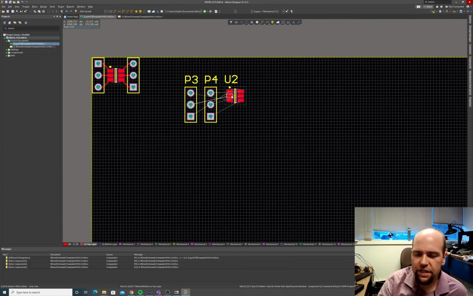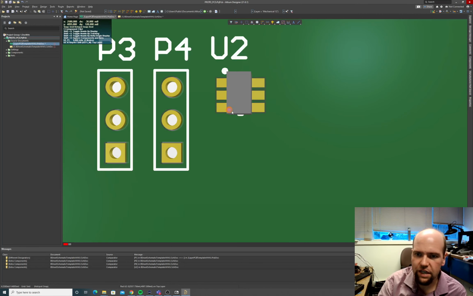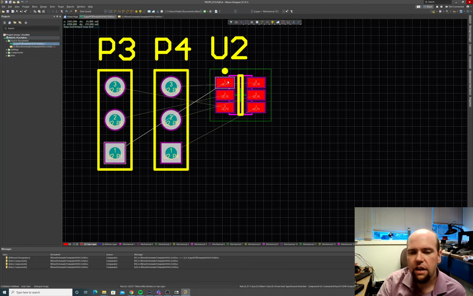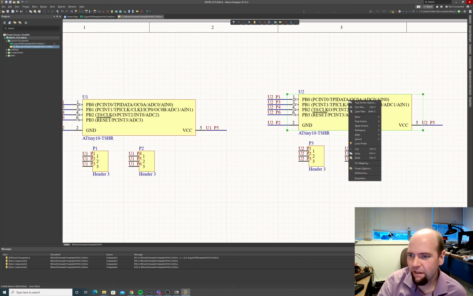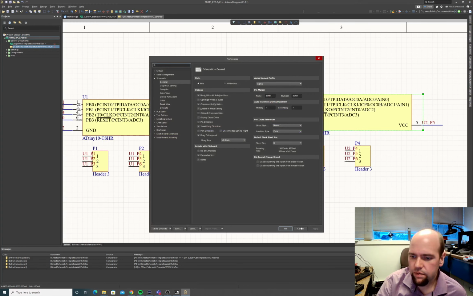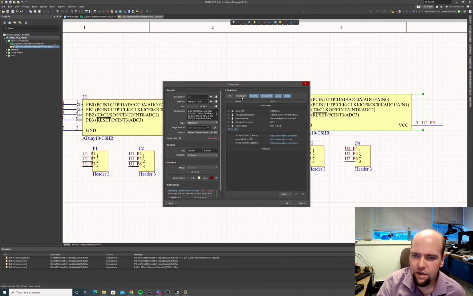The first thing I want to do is, I notice these pins look a little tight. And if I switch to 3D view, it's not that great, so it's going to be tough to solder these by hand. So my question is, and I haven't checked this before, do I have a better footprint? We can double click this to go to the properties and go to footprints.